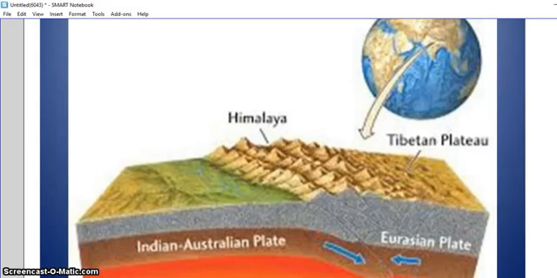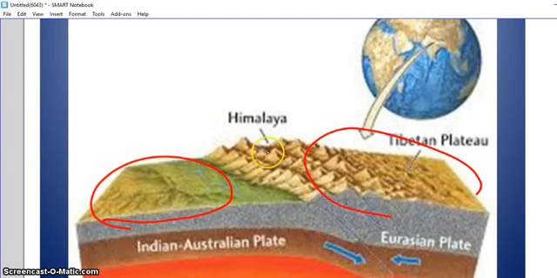Okay, now here's a great example of a continental convergent boundary. You guys can see the continent? That's continental crust. Continental crust. And guess what? The mother of all mountain ranges is created because of these two plates coming together, called the Himalayan mountains.